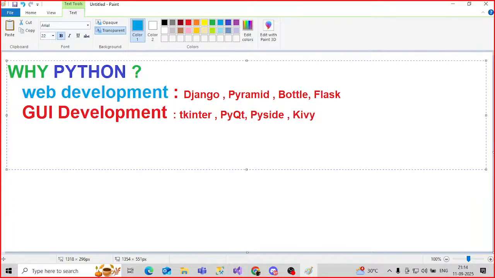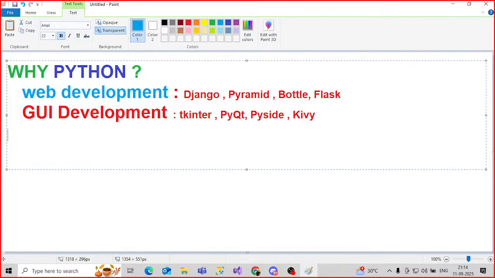People are using these libraries as per their requirement, and every library has its own advantages and its own limitations. But the important thing is that using Python, we can do GUI development. We can create any custom application that can be installed on any machine, right? So that will be doing some functionality.